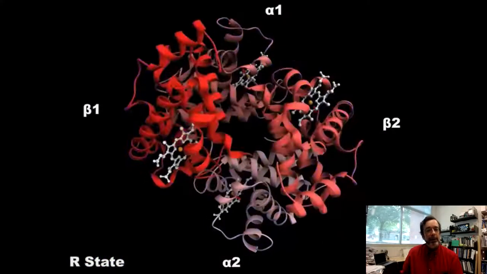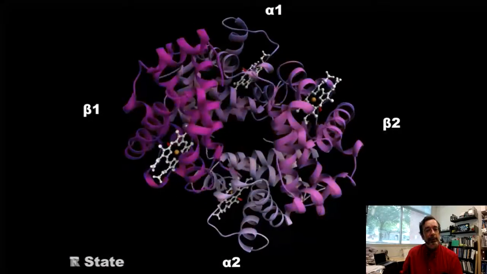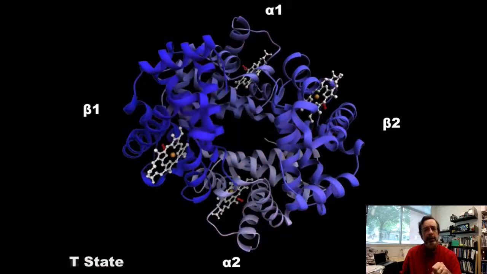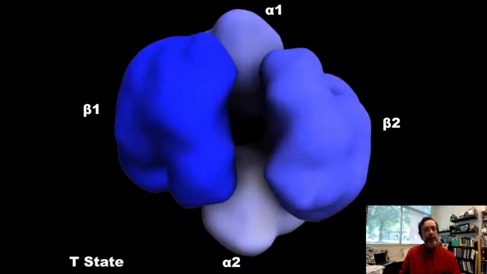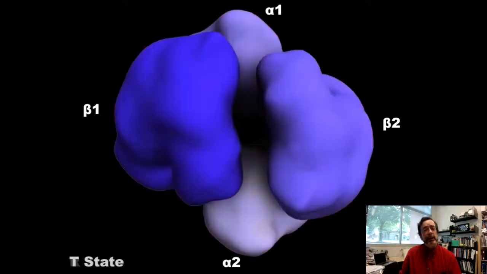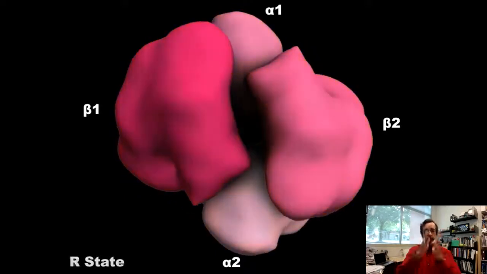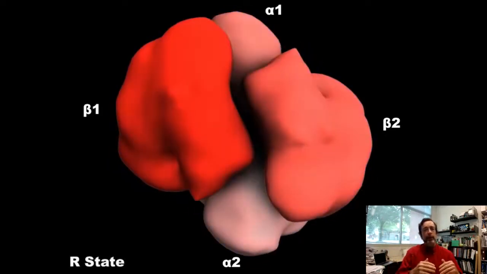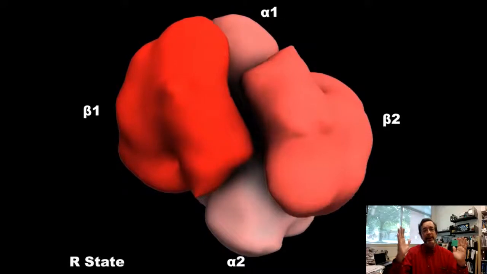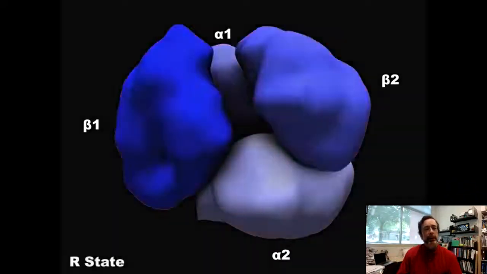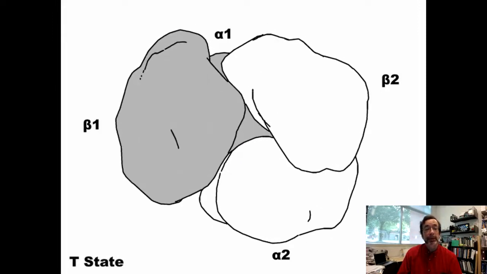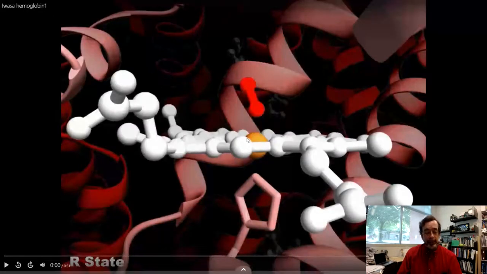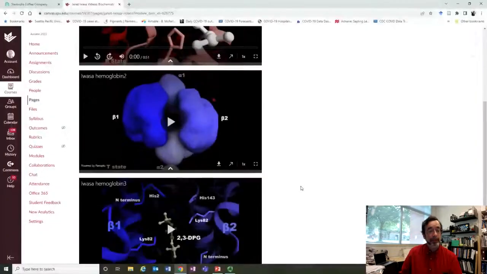And if you zoom out, you can see that going from red to blue, the whole molecule shifts around. This gives you a better view of what's going on at the C-terminus, by the way. You can see more of that motion in the middle. Oxygen bound, oxygen unbound, and then if you do just the surface of the molecule, you can really see that C-terminus move. It's moving like this when you go from the red R state where it's folded into the T state where it's sort of brought up to the top. And now she does it without the colors, so you can really see, this gives you the best view of the motion. And it's formed between the beta subunits. Remember that the interface that changes is the weak interface.